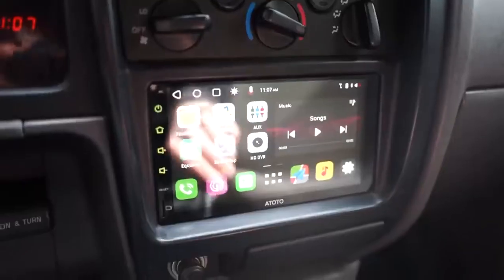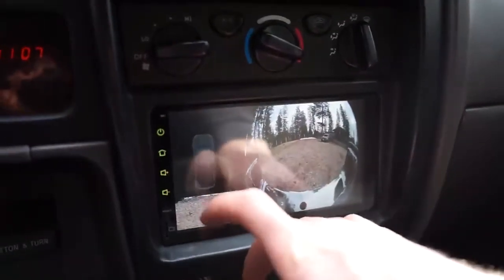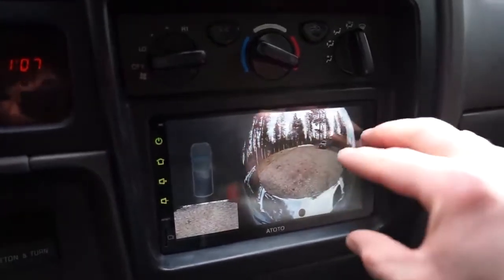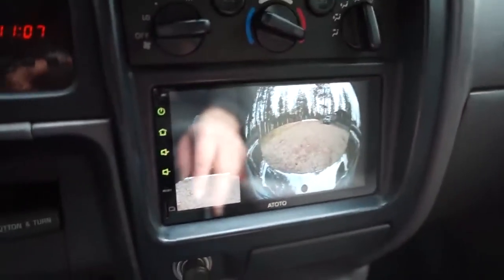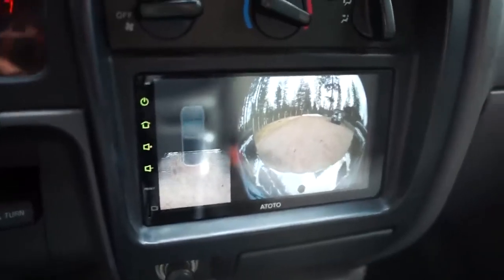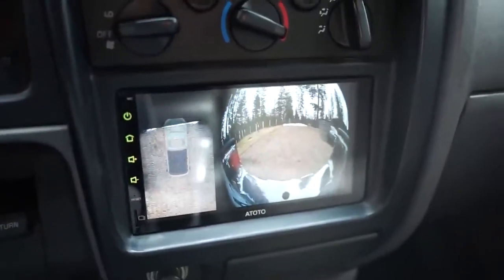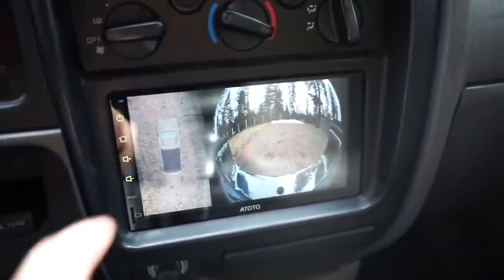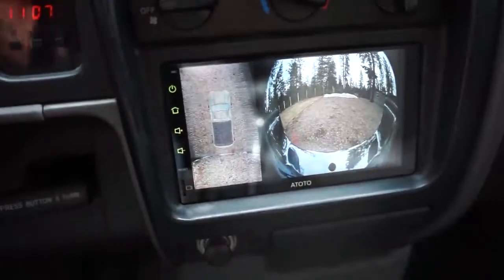Turn that on. When you hit it in reverse, it starts out looking really weird right here. How this camera works is it uses this camera to get your surroundings, and then it portrays a top view here. So you actually have to start backing up like this, and you can see it's starting to come alive, and you can see everything around you. So that's kind of how it works. I was a little confused at first because it looked like it wasn't working correctly, but you can see the truck here, and now you can see the surroundings.